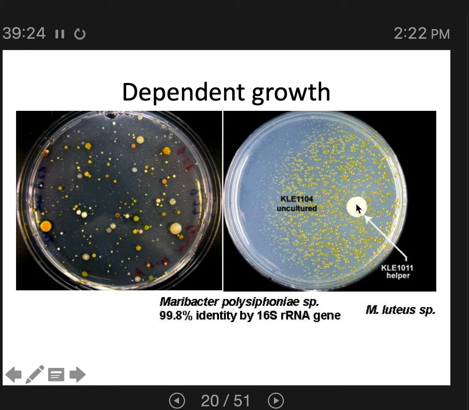When the helper species, which is on this paper disc, is grown in the same petri dish, then you can get this bacteria to grow. But it will not grow in a petri dish alone. So why might that happen? Well, we'll get back to that when we talk about microbiomes, because in the human microbiome, you have hundreds of bacterial species living together, relying on each other in the human body in these complex ecological webs.